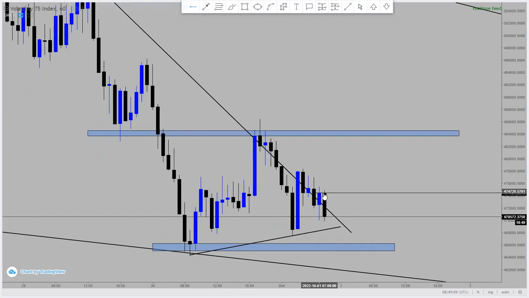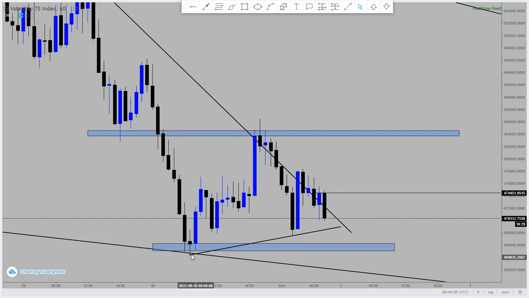If it breaks outside there, I would love it to also break this area. And why that level? Because it's also a mini resistance. The market failed to close above, so that's a mini resistance that I expect the market to come and break to confirm that maybe now we are going up. Once it's broken, I know that the probability of the market pushing all the way up will be high.